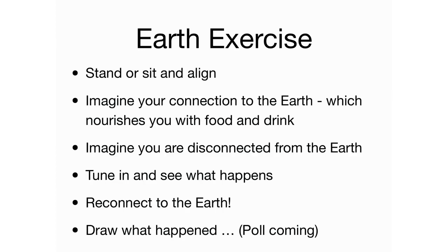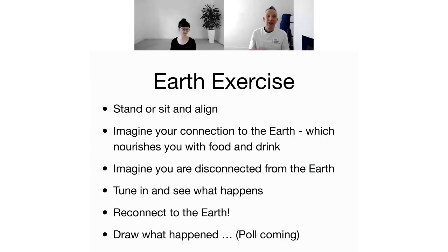Okay, so we're going to go straight and we're going to do an earth element exercise. So we're going to experience what happens when we do an exercise that kind of interrupts the earth element energy. We'll see what happens, and then we'll see if we can figure out which kind of syndrome that flags up might be happening to you. And then we'll link that in with the points, we'll link that in with the theory, and then we can go with the asanas and we can figure out how we can energize the points and use the meridian sequence in an energetic way to balance out the earth element.